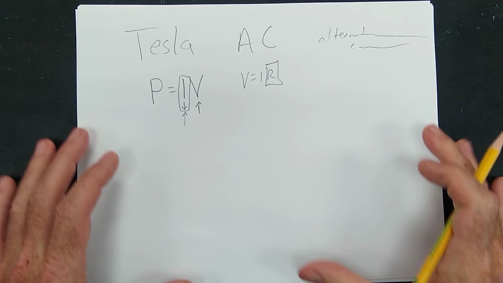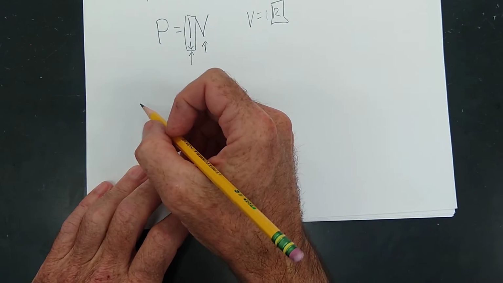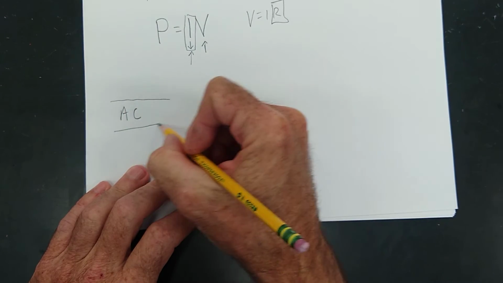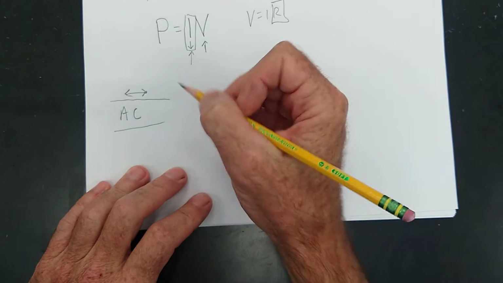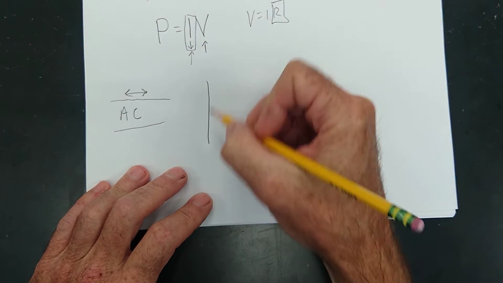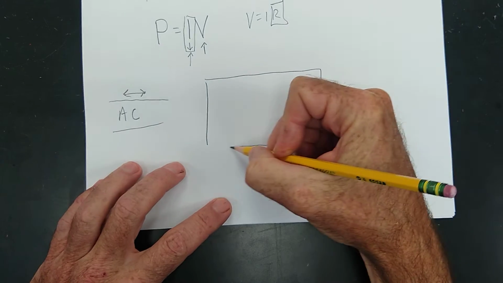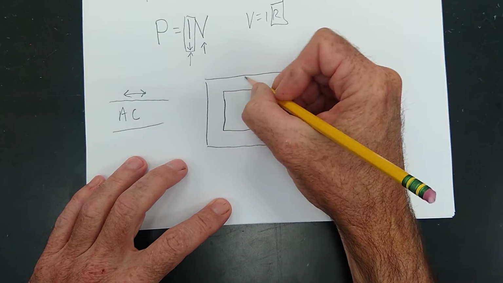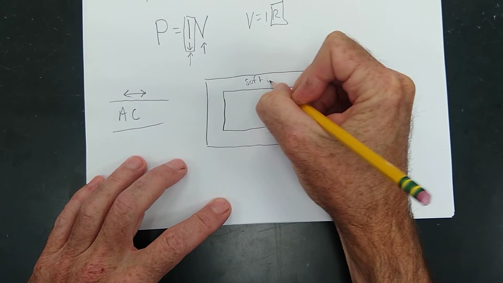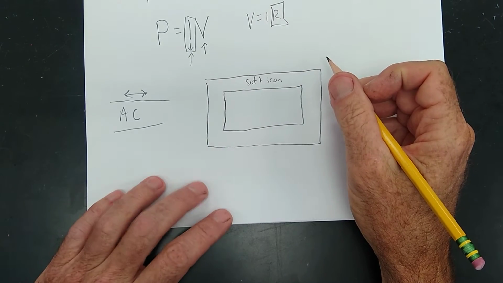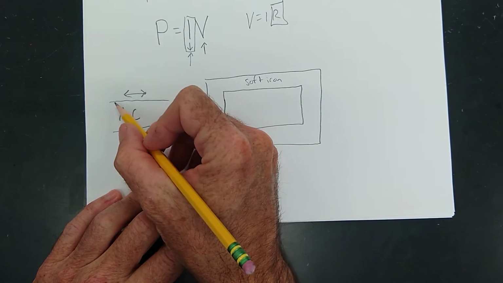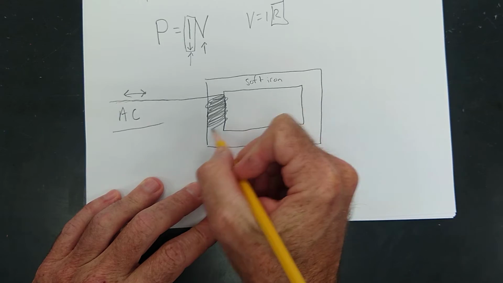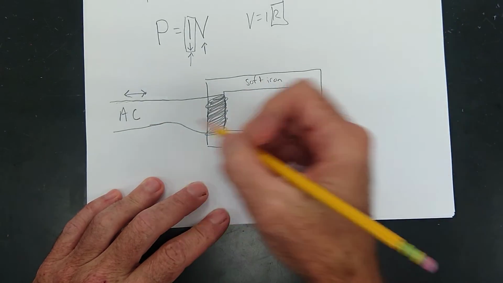So what are we going to do here? Here's what Tesla did. Tesla said, hey, if we can have an alternating current, a current that goes back and forth, right? We can take it and we can attach it to a big, doesn't have to be big, we can attach it to a chunk of metal like this that is called soft iron. And all that means is iron that is very easily influenced by a magnetic field. I'm going to take a wire with an AC current and I'm going to wrap it, all right, around this metal, and I'm going to run a current through it.